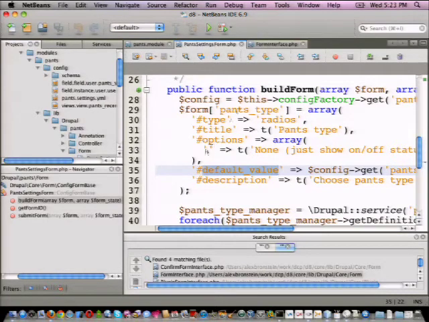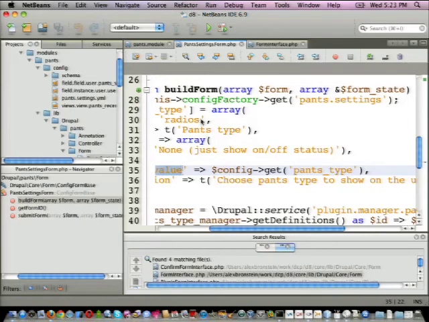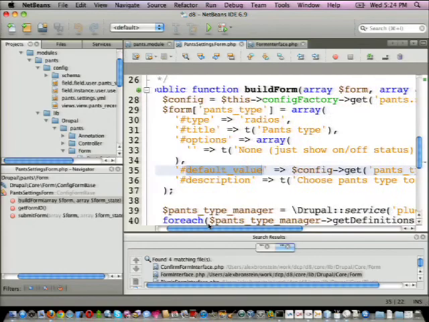Anyway, I'm going to skip over the details. As Angie mentioned, we're still trying to get the developer experience right for Drupal 8. Now that we have the basic architecture in place, how can we make the best developer experience? Whether calling $this->configFactory->get is good developer experience or not is being debated. So maybe there'll be an easier way to do it, but this is how we can do it now. Once I have my configuration object, that configuration object essentially represents the contents of the file that's in the YAML. And I can now just call get on that. So for example, once I have my configuration object representing what's in my pants.settings.yaml, I can now say $config->get('pants.type'), which is a particular variable or key within that YAML file. So that's building the form.